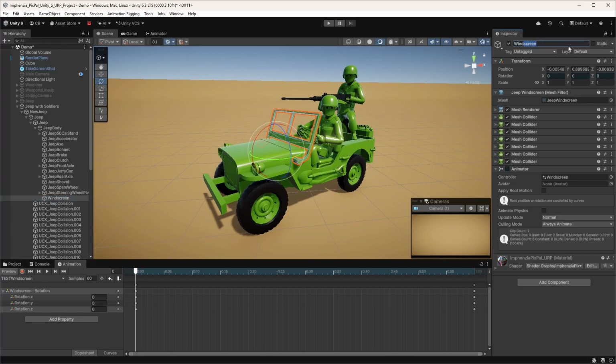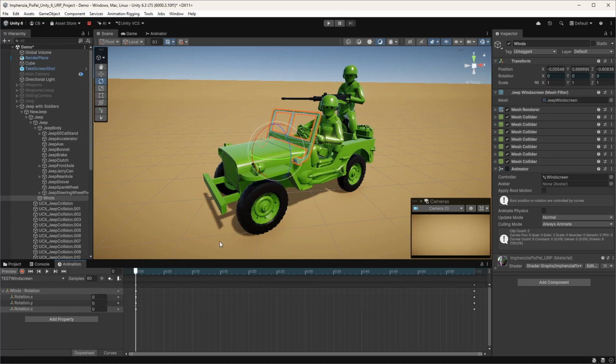So now we've got our little animation, and what can happen is if we stop recording and decide to maybe rename this component, depending on how Unity's decided to track this object, depends if we'll lose the reference or not. And you can see here, as soon as we update that name, it's updated in the animation here. And even if we were to change the hierarchy and move this windscreen out, you can see we haven't lost our animation. And that's just down to how Unity decides to reference the objects in our animation. And we don't really have any control over how it does that.